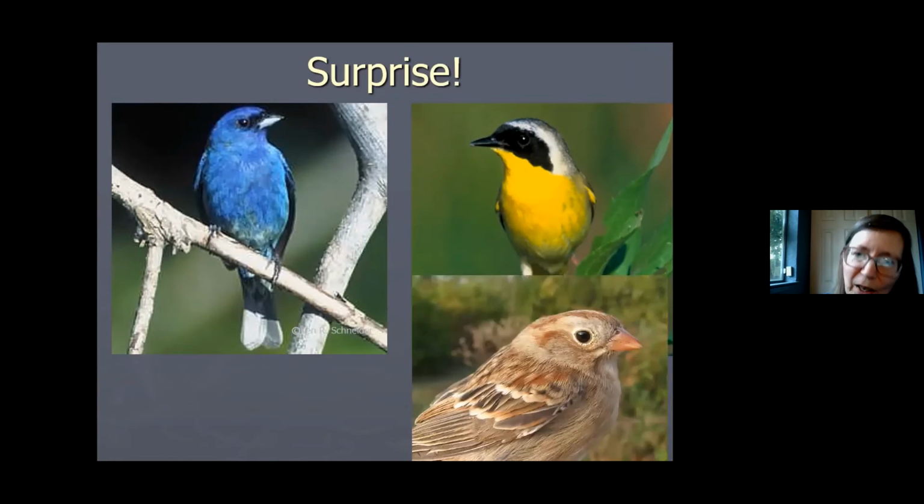And the second time this happened to me, I was with a graduate student in ornithology and behavior in the eastern half of the country, again, Indiana, actually. This is a field sparrow. And I heard what sounded very much like a field sparrow song, which is on one pitch and which speeds up quite rapidly toward the end. For those of you who've been in the East, you know what I'm talking about. Kind of a little bit like a rented, but different sound quality. And again, it didn't seem quite right to me. So I tracked down the singer, and once again, it was something different.